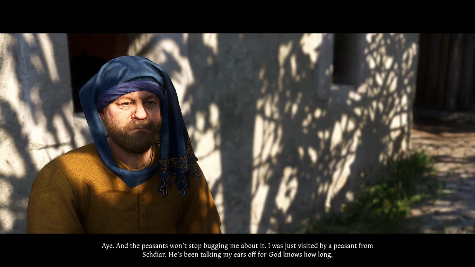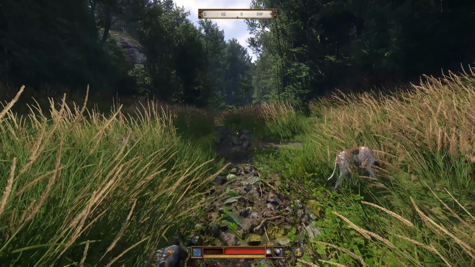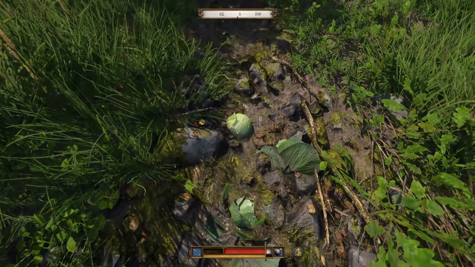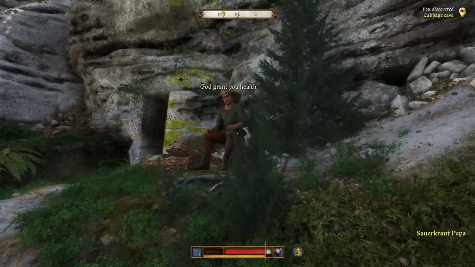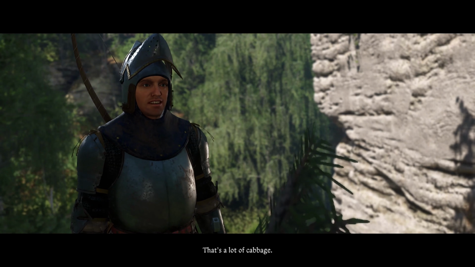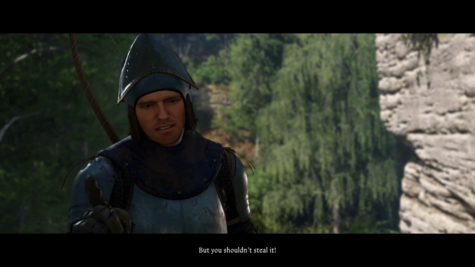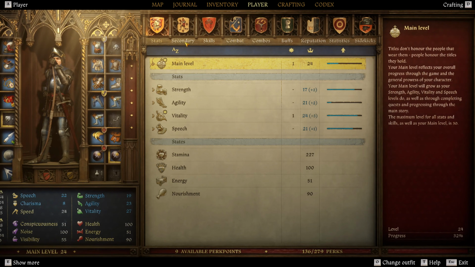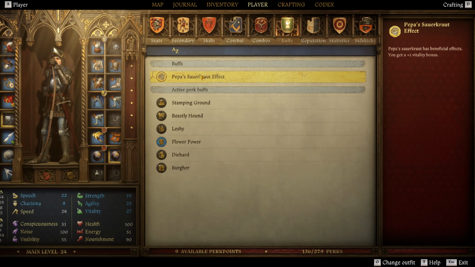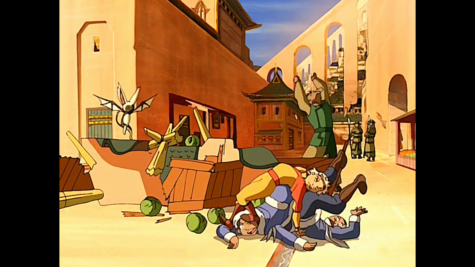At one point in the game, the bailiff will assign you a task to catch a thief stealing cabbages from the town. And as you're wandering through the forest, you'll stumble upon a trail of cabbages leading you on a little scavenger hunt. Follow the trail and you'll eventually find a cave where you catch the infamous Cabbage Man. You can either turn him in for a nice 700 groschen, or let him whip up a cabbage delicacy just for you. This dish will not only satisfy your hunger, but also gives you a +1 boost to vitality. And I think this could be a reference to the cabbage merchant from Avatar: The Last Airbender.